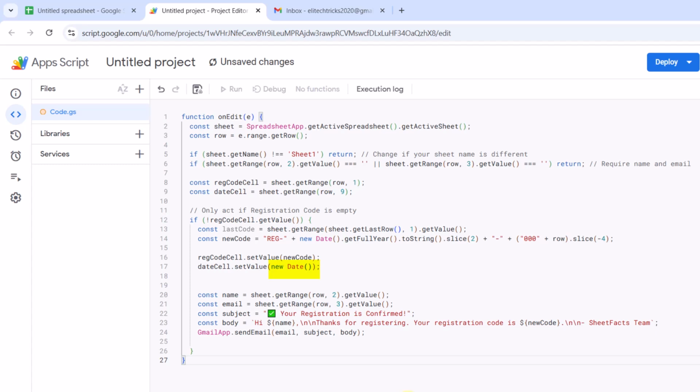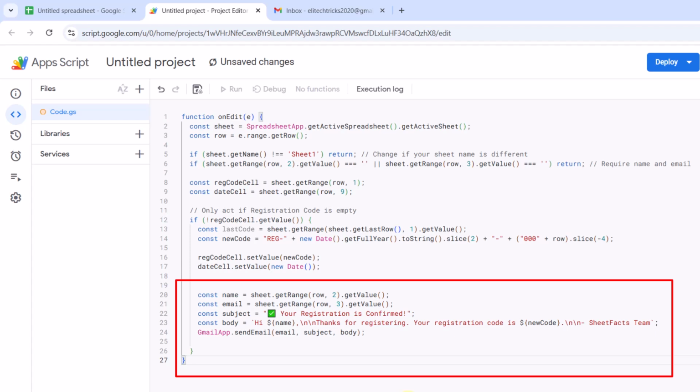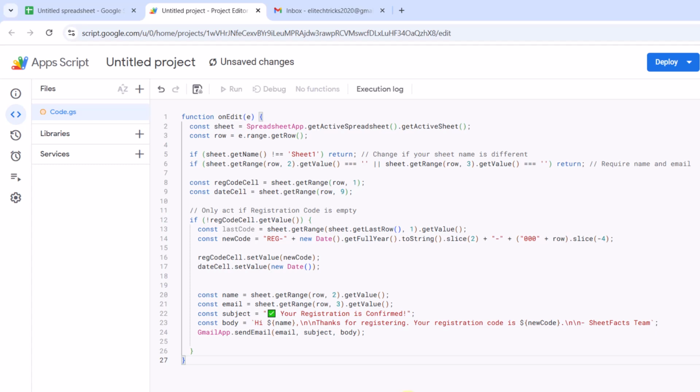After that, it fills the submission date, column 9, with the current date and time, so you know when the form was completed. There's also a bonus part that's currently commented out. If you choose to use it, this script can automatically send an email confirmation to the user with the registration code using GmailApp.sendEmail. It turns your Google Sheet into a simple registration system, like a mini CRM, without needing any buttons or manual work. Just type in a name and email, and the registration code and timestamp appear automatically.